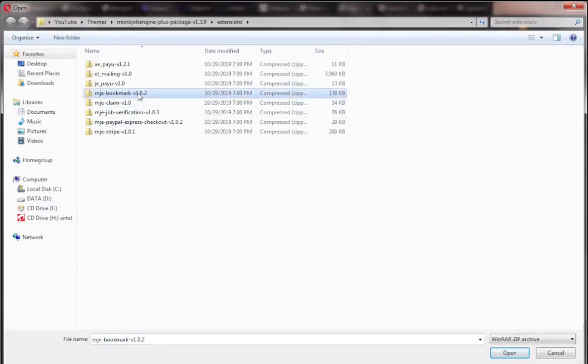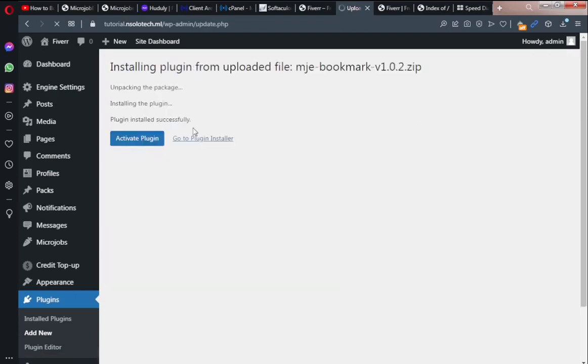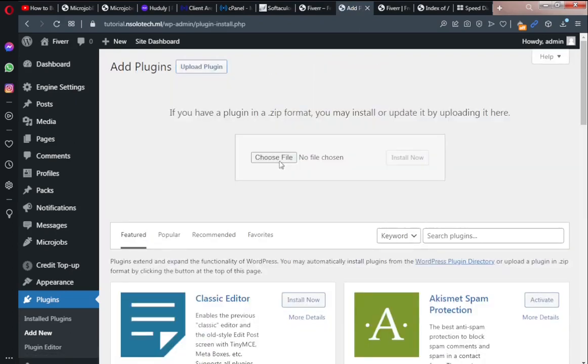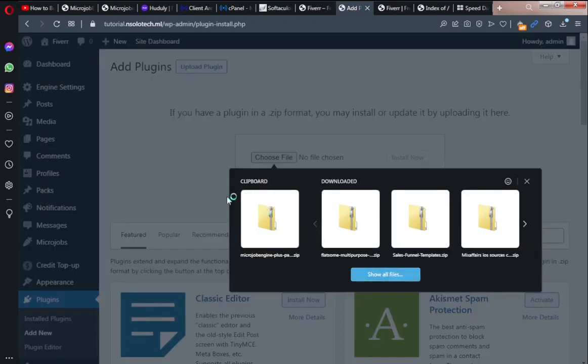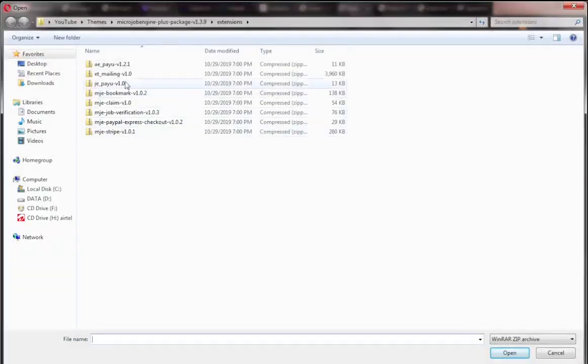Bookmark. This will allow your buyers to bookmark services that are interesting to them and then buy them at a later date. Very important and interesting feature. So bookmark, that one too is installed. Go back, upload, choose file. We have PayU.